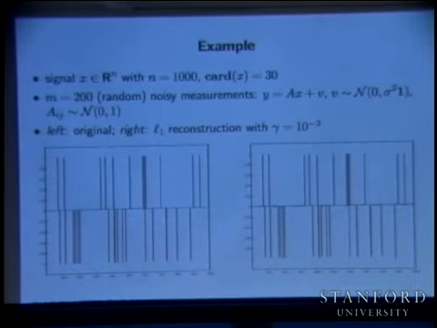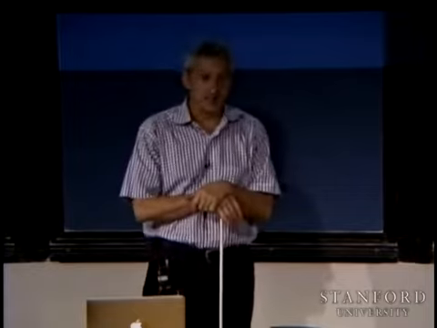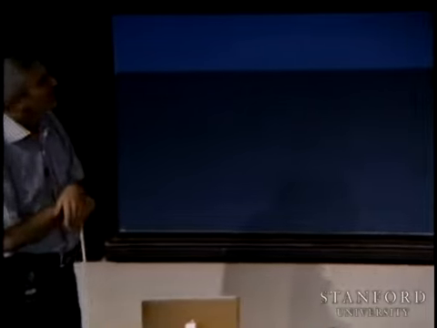Now, by the way, I should point something out. If someone walks up to you on the street and says, I have 1,000 numbers I want you to estimate. Here are 200 measurements. You should simply turn around and walk the other way very quickly. Okay? Get to a lighted place or a place with other people. The reason is this is totally ridiculous, right? Everyone knows you need 1,000. If you're going to measure 1,000 signals, you need 1,000 measurements.